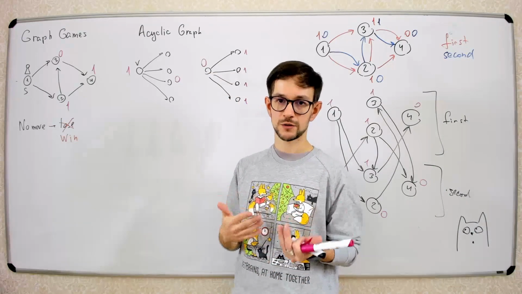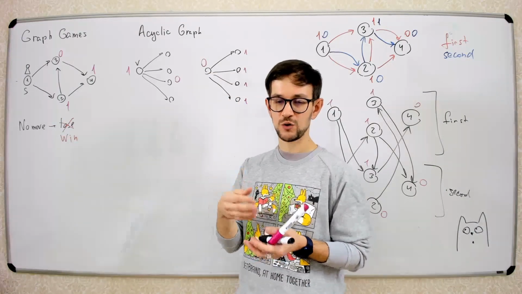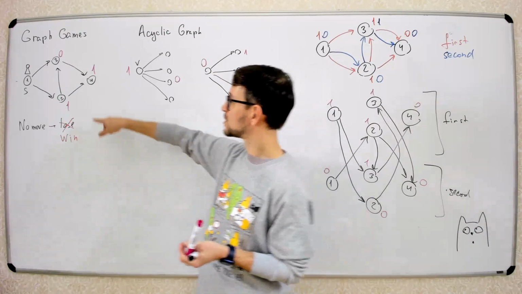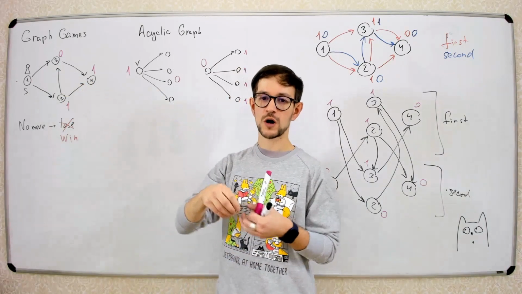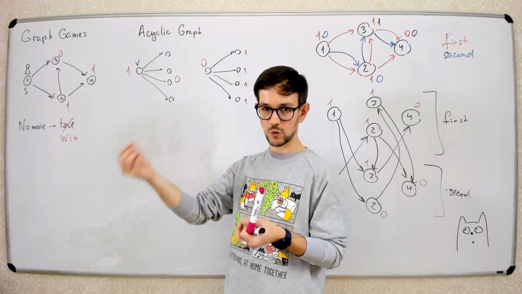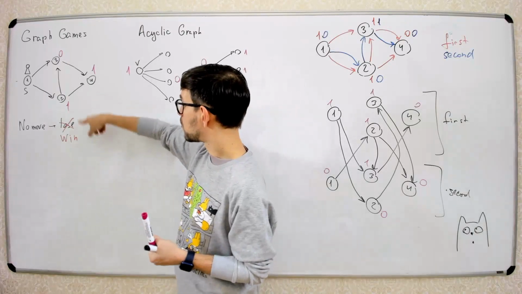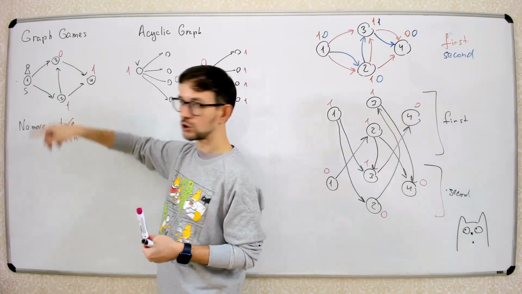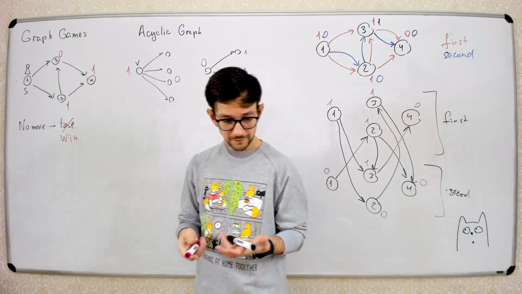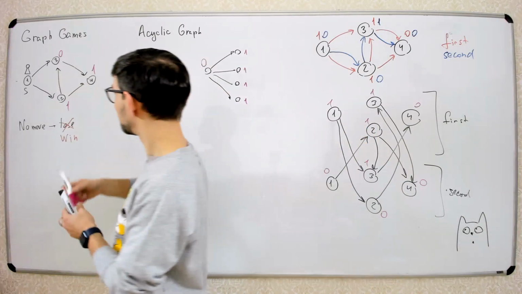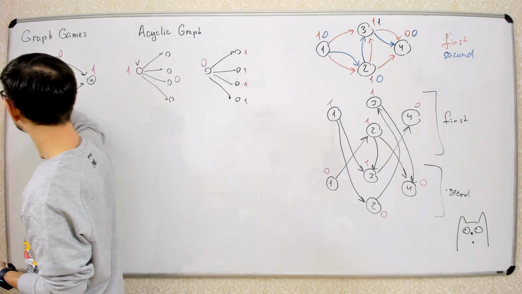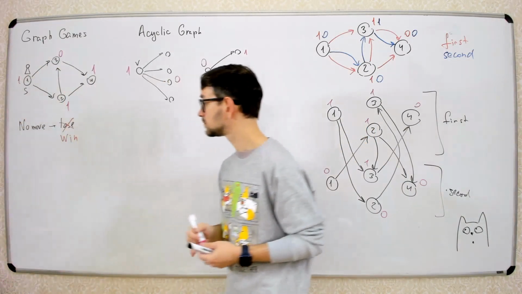So it may happen that in node 2, you can decide. You can force the player to go to the dead end, or alternatively you can go yourself to the dead end. So in both these winning conditions, node 2 is a winning node. Now for node 1, you can move here or here. So node 1 again is a winning node. We can go here and win the game.